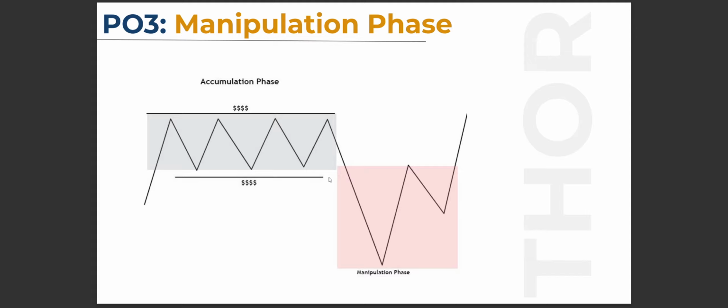Now there are also going to be breakout traders. So whenever price breaks out from this range, there'll be some short sellers here as well, and then there'll be newly introduced or Instagram traders who are basically shorting or longing every fair value gap. They'll be shorting this. There'll be a fair value gap in this manipulation phase, and they'll be shorting that fair value gap, and they'll also be liquidity to the market and give the market the opportunity to go up to the upside in the direction of the actual drawn liquidity.